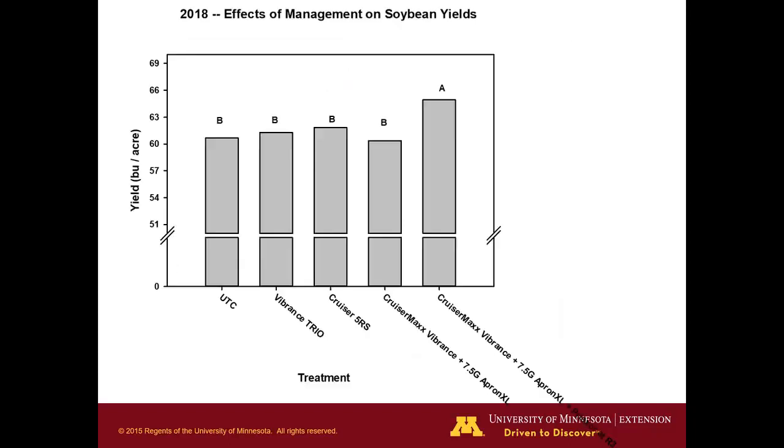Okay, here I actually have the products down, and I'm sorry we kind of ran out of room and I had to crunch it, but those are the same seed treatments. So we had untreated seed, fungicide, insecticide, fungicide plus insecticide, fungicide, insecticide plus a foliar fungicide at R3, and we got that same kind of response. So again, the same type of thing.